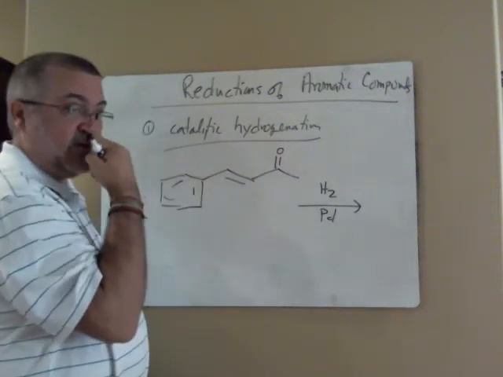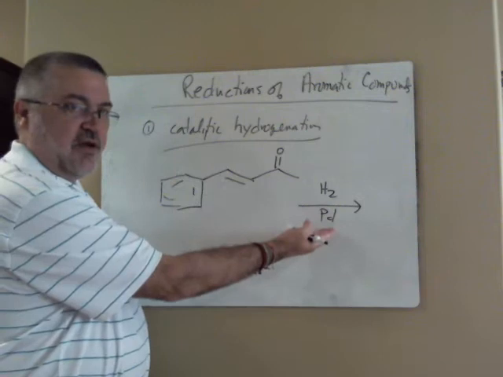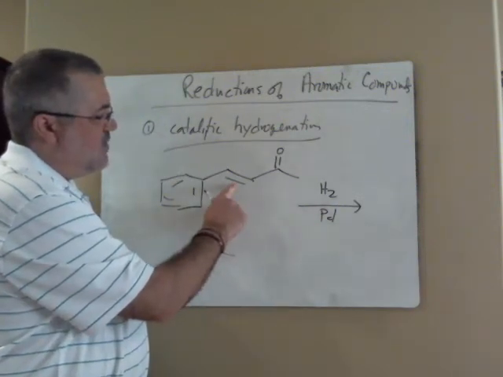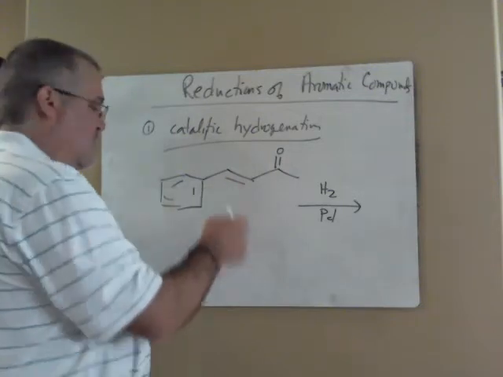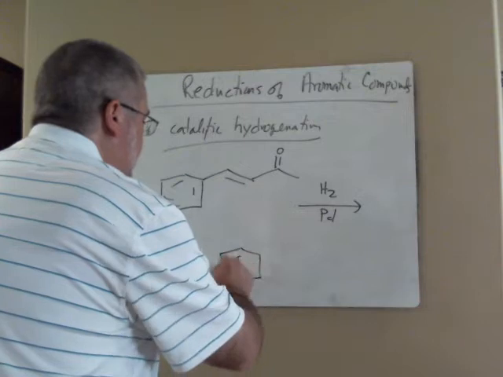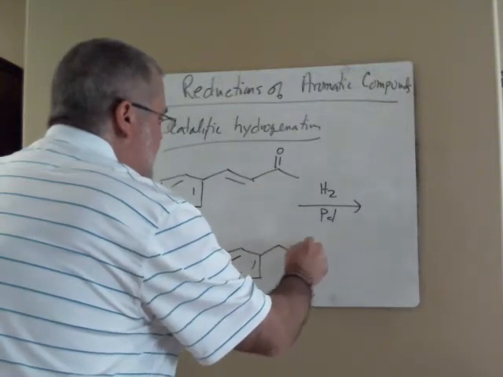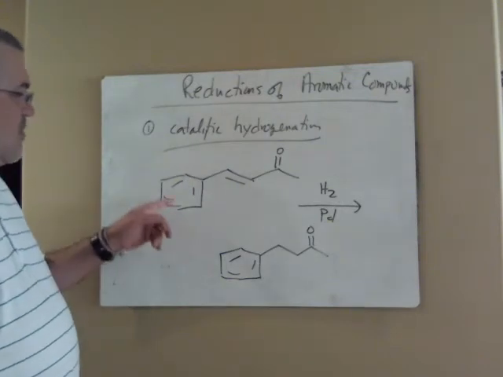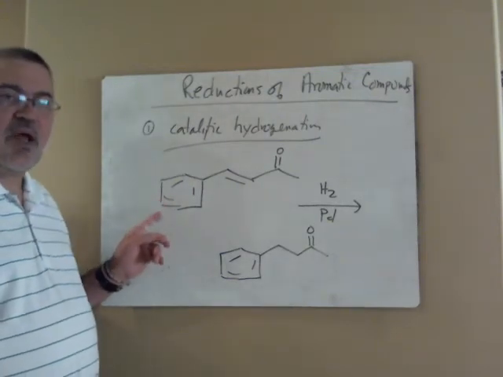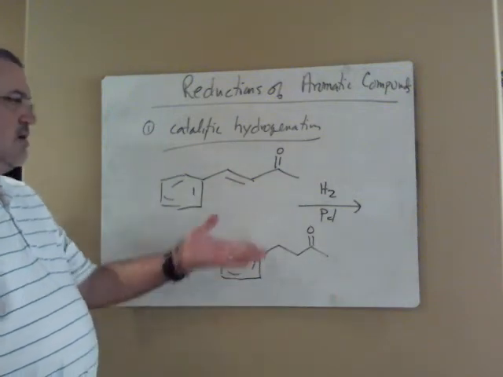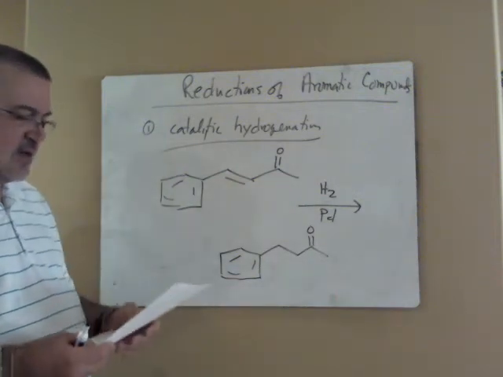Carbonyls like this are not reduced under these conditions either. So the only thing here that gets reduced is the normal alkene functionality. So when you do this reaction, you'll reduce a double bond in the side chain, but it'll do nothing to the double bonds within the ring or the carbonyl that's there. So again, synthetically useful reaction, maybe.